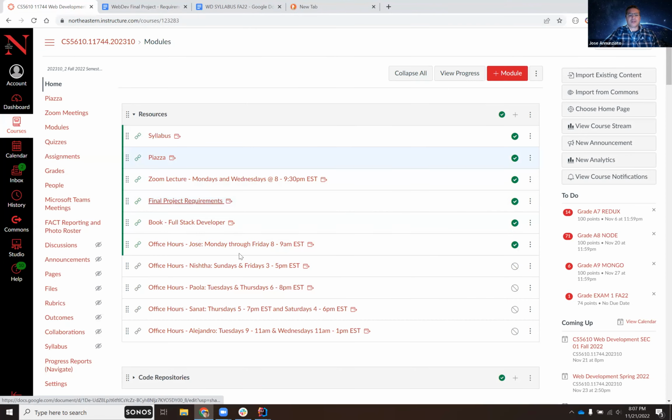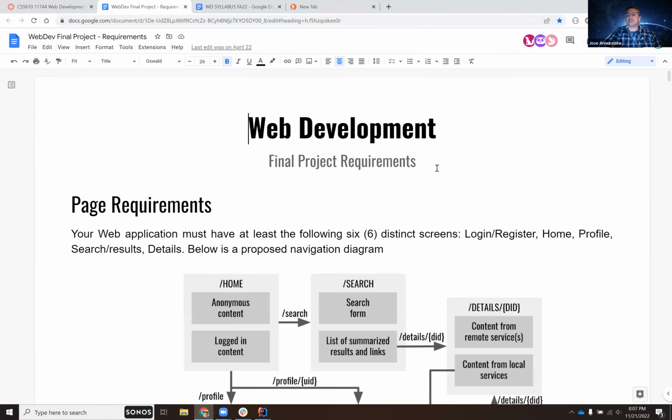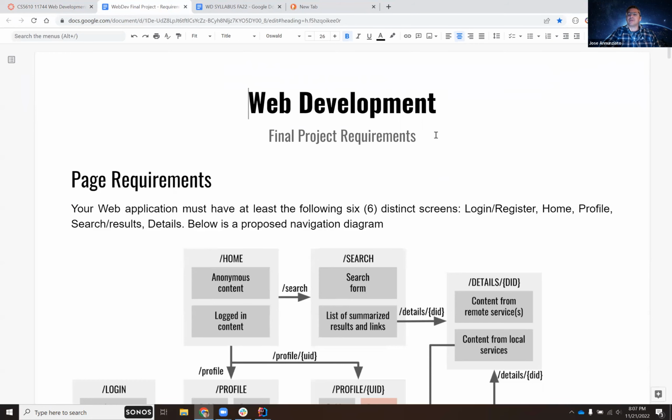So the requirements of the project. At the beginning, the resource. We went over this somewhat at the beginning of the course, and we have discussed this a bit. But let's make sure we are all on the same page with what we are expecting you to do.